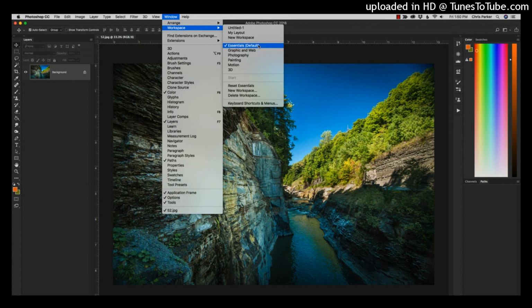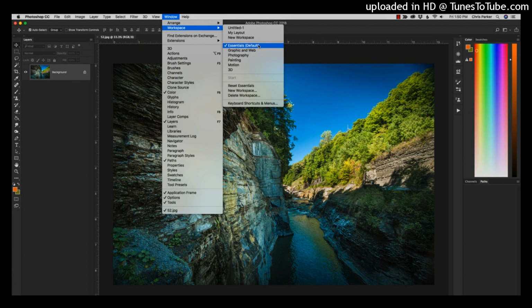All right, here's another quick tip. Let's say you want to still have easy access to your tools and not hide them. You can do that by holding down your Shift key and then pressing the Tab key. This is going to keep your tools displayed while hiding the other panels. Then, to bring them back, hold down the Shift key and Tab key again, and then they will reappear.